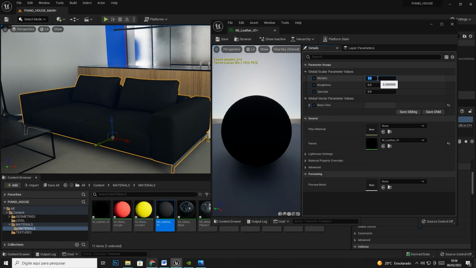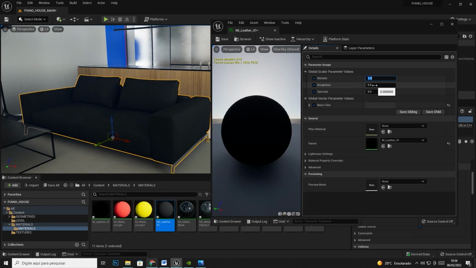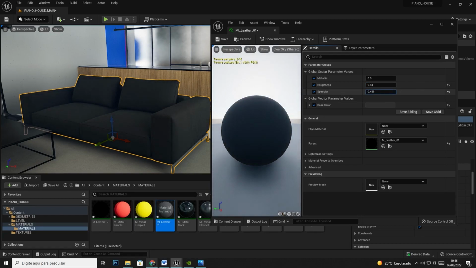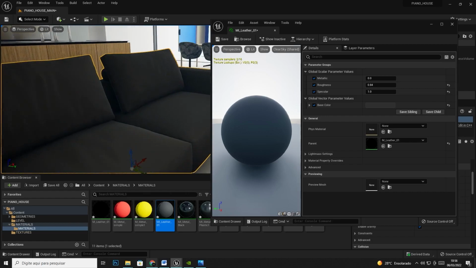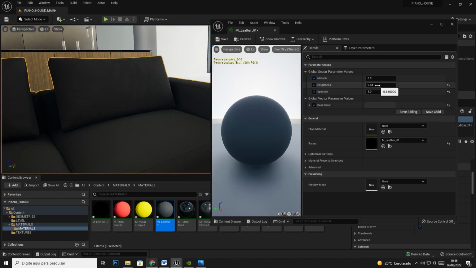Let's define if this material is metallic. No, it's not. Let me put 0. Roughness, is it 100% polished? A little bit. Is there a specular? Which means that if it's bouncing the light, yes. Look. However, we need some reflections, okay?